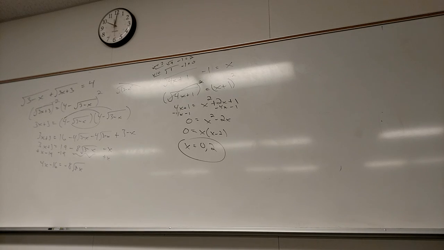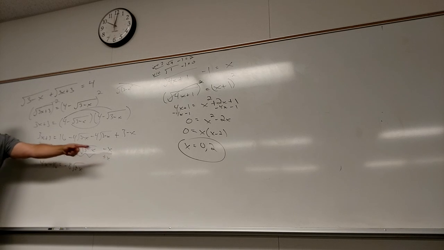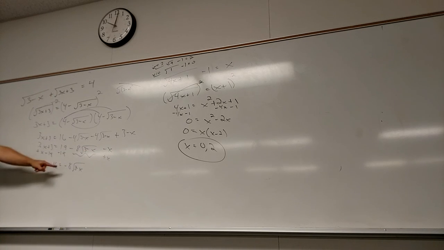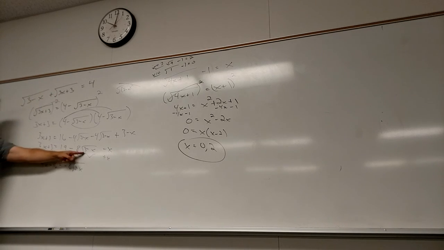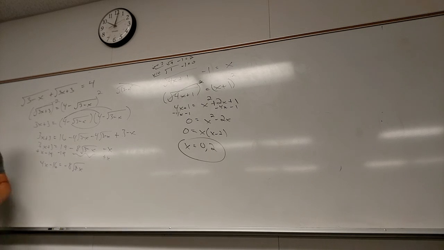Now before I square, can you see a number I can divide nicely? 4. 4 goes into everybody without making any fractions. Did I see that? Now you could square both sides and work with the bigger numbers, but anytime I can divide by something, make all the numbers smaller. How do we feel so far, though? Isolate one of the radicals, which means you're going to have an ugly thing to FOIL. You're still going to have another radical. But now look, how many radicals are in this equation? 1. There were 2. That's a much better equation. There's only one square root when there were two before. So let me isolate that stupid thing and kill it.